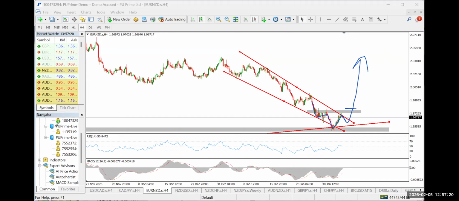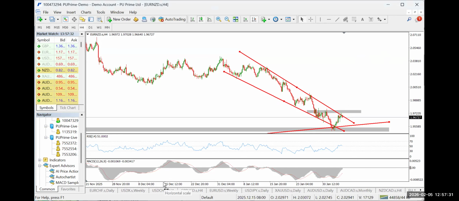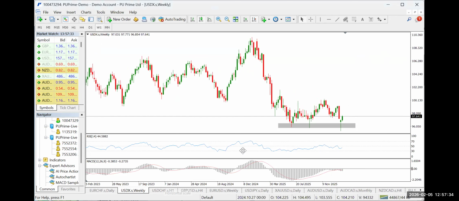I said we're looking at three events from three countries: United Kingdom, United States, and the Eurozone. So I've shown you my view on the Eurozone and the United Kingdom. So back now to the dollar. At the beginning of the week, this is the dollar index. Last week closed as a very sharp rejection candle, at a very strong support zone. Technically, we hold a bullish outlook on the dollar index for this week. We've seen some move already, but it can be more than that, provided the data from the United States comes out as actual greater than forecast.